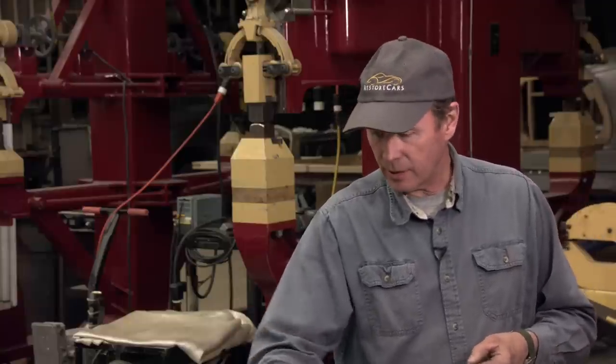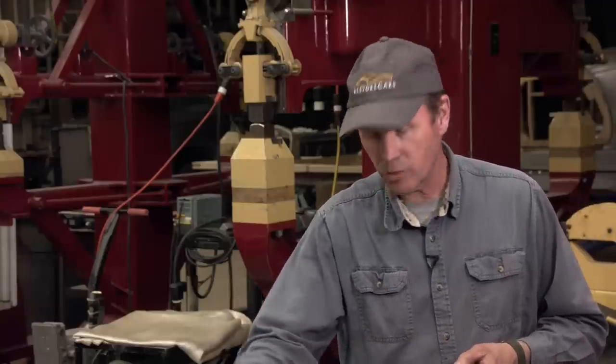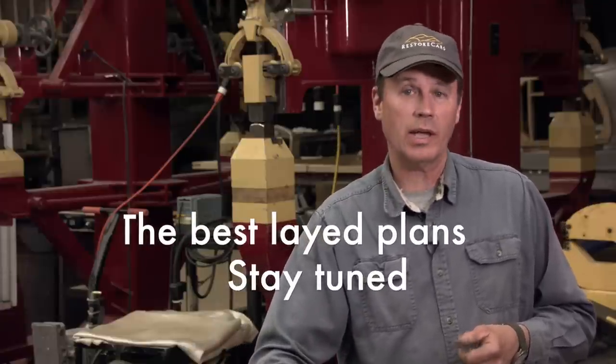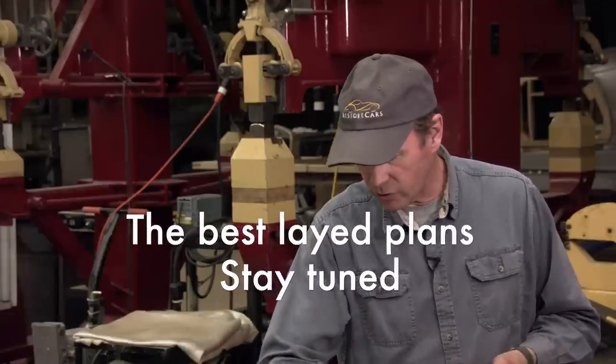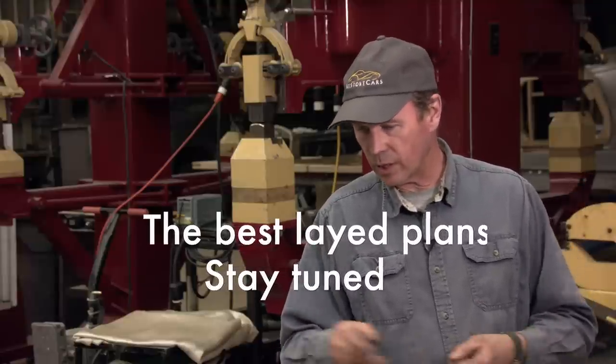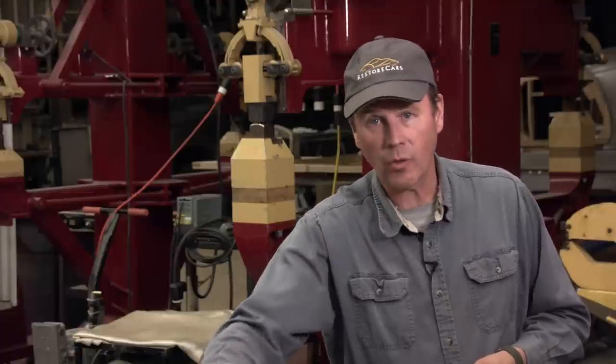You could make this lip in a lot of different ways. You could do it with a claw hammer and a rock. You could do it with a tipping wheel. You could do it with a hammer and dolly if you were good enough holding your dolly in the right spot. But for us, I think the Pullmax machine with a die, once again, to roll that over will work best for us.